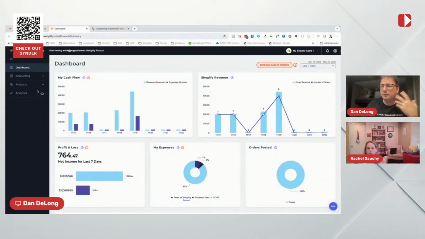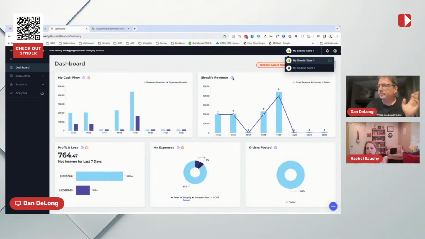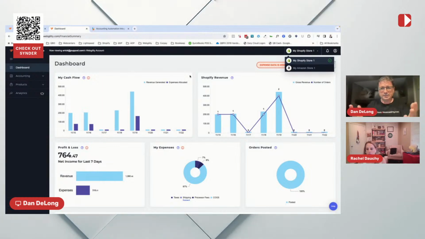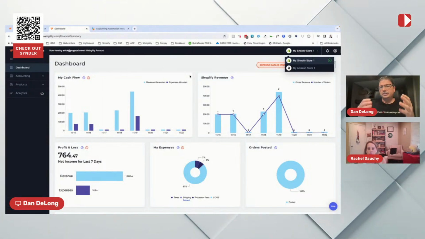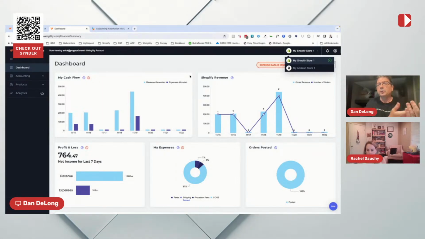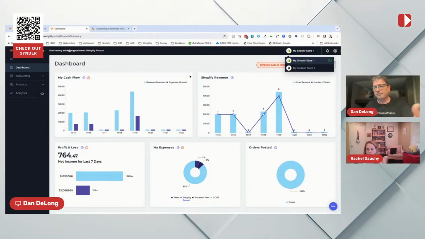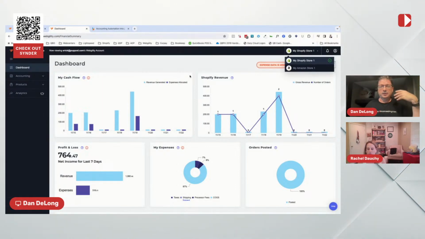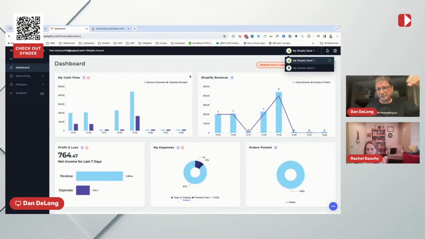Right. So if you have multiple sales channels, actually, let me share my screen here. This is one of my clients. He has a Shopify store and an Amazon store, right? So if he sells something on Amazon, if he's using the inventory sync option, the order will come down. It will be posted to QuickBooks, and then the inventory will sync back to both sales channels. When you have multiple sales channels, Etsy, Shopify, Amazon, what have you, you have to manage those inventory levels, and this allows you to do that, because it doesn't matter if you sold it out of Shopify.